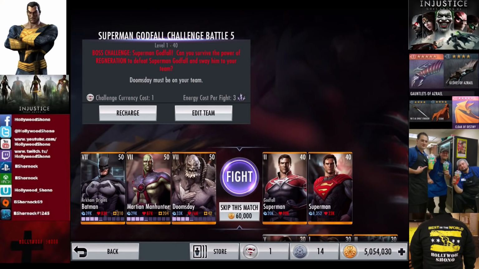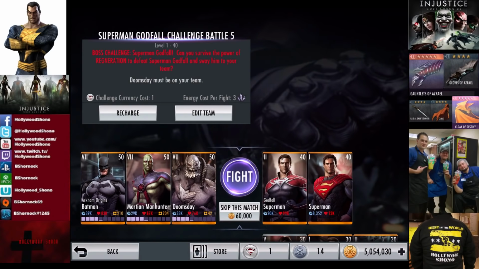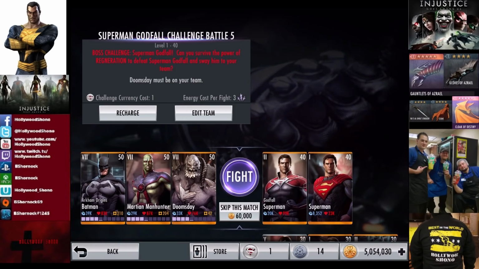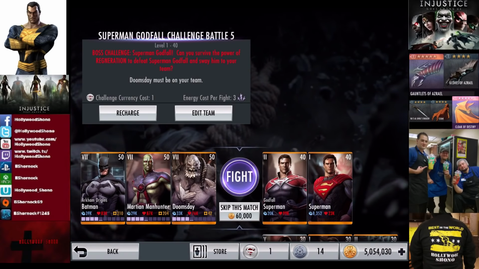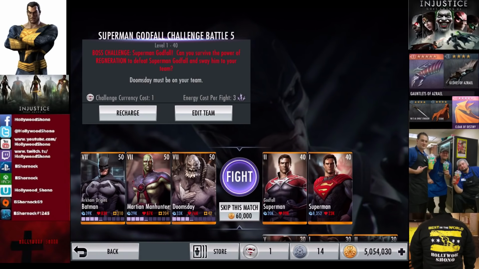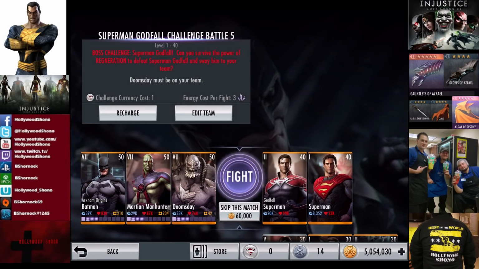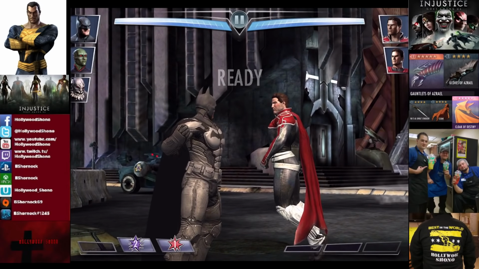And in the 15th matchup, we have Challenge Regeneration going up against Godfall Superman and Superman. The first card is level 40 Elite 2, 20,000 damage, 99,000 health, and the level 40 Elite 1 Superman, 8,352 damage, 23,000 health. Skip the match is 60,000 credits. Begin.